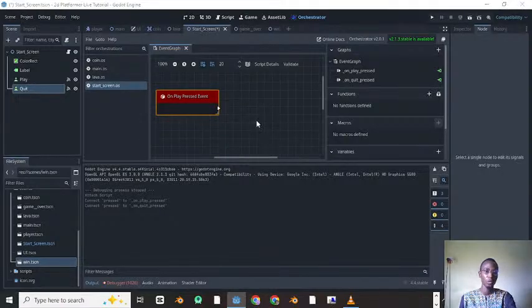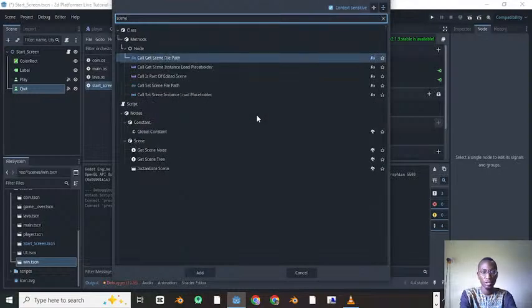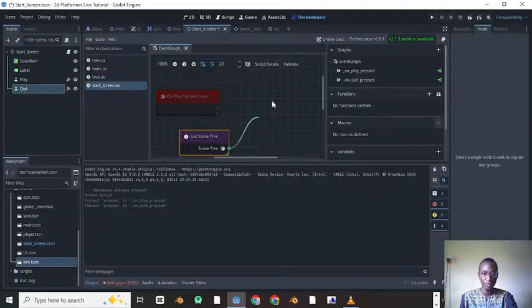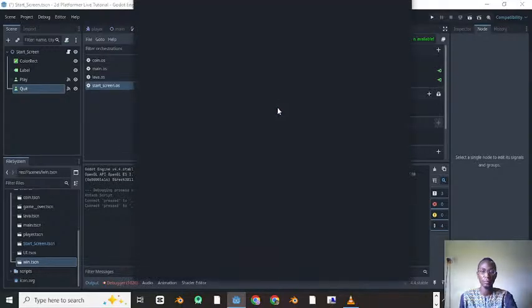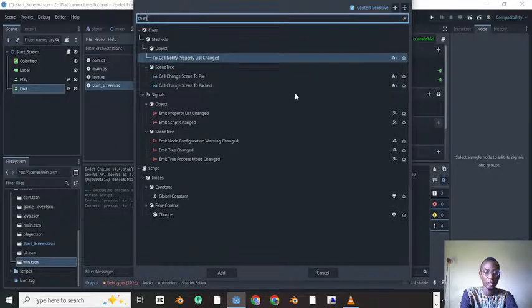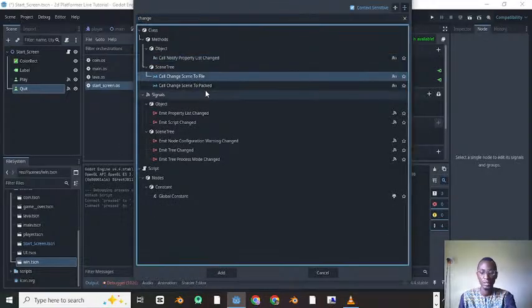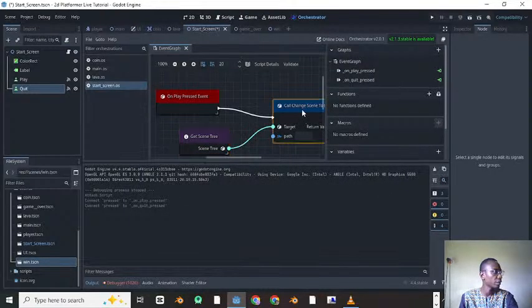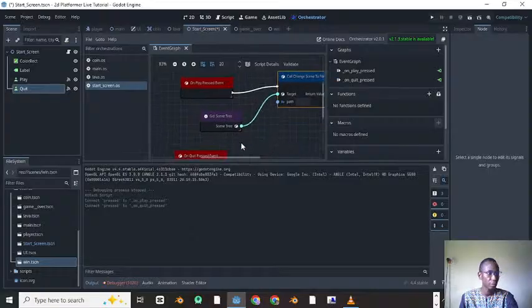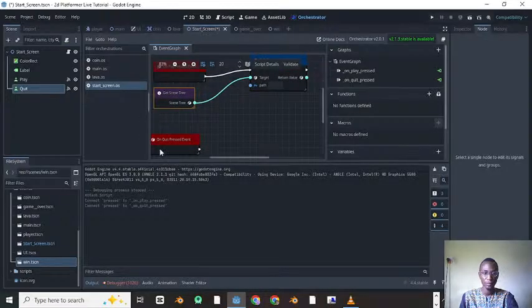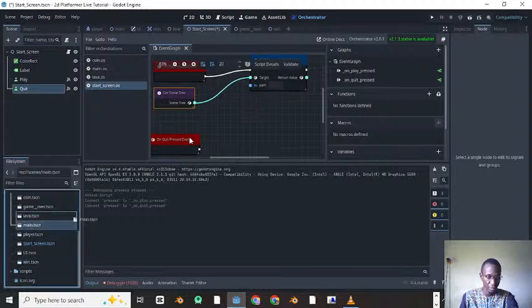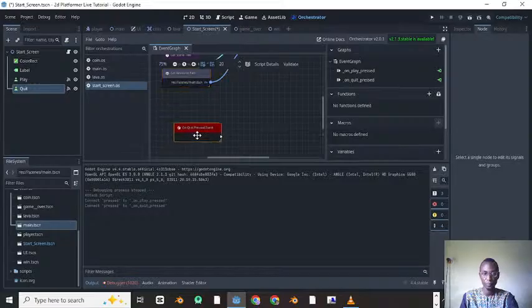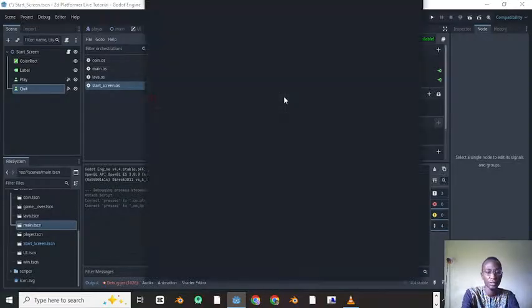So for the play, whenever you click on the play, it will change the scene to what exactly do you want. For the start screen, we want to change to the first scene, and that is the main scene itself. Change to file, put this here, put this one here. Okay, and then we can just drag our main, drop it here, get back, drop it there, and then instantiate.